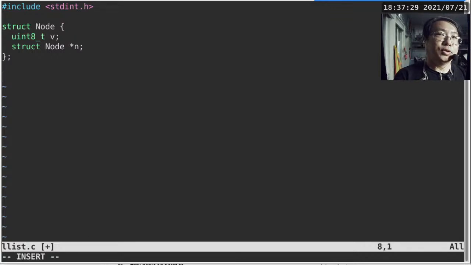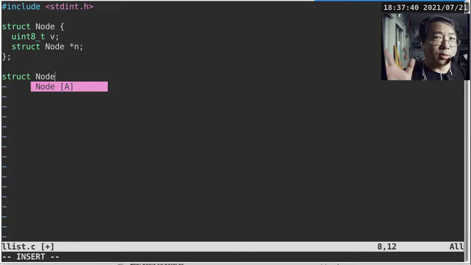So if this is okay, how are we going to use this? This is how I would define it. I'm using initialized global variables in this case, just because I want to illustrate the point of what we can do with this. I'm going to define a global variable c, which is of struct node type, and I will make it an initialized global variable. So now I have to supply the values of v as well as n.